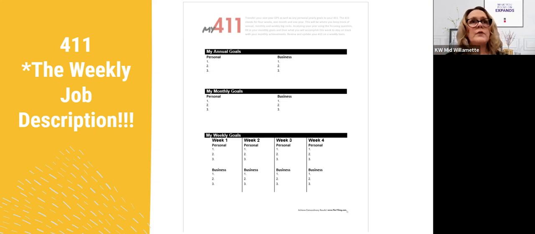Kristen, how about you? What are some of the weekly things that you do to support your annual goal? Tracking. I mean, keeping track of my activities. Because I hadn't been very good at that. My coach is working with me on being better. And it helps me go, okay, now I'm seeing a pattern. I'm doing this one week, that the next week. Okay, where did I drop the ball?